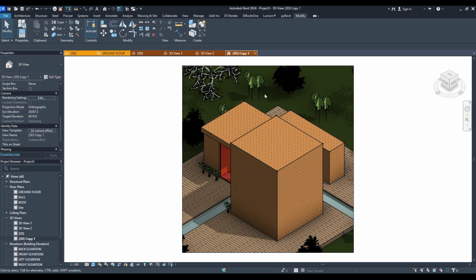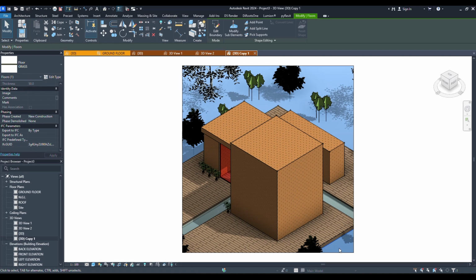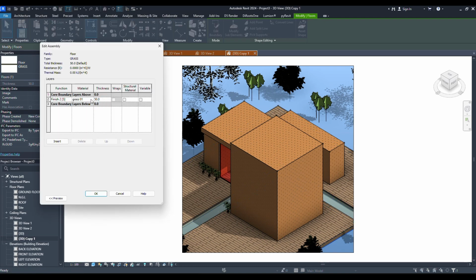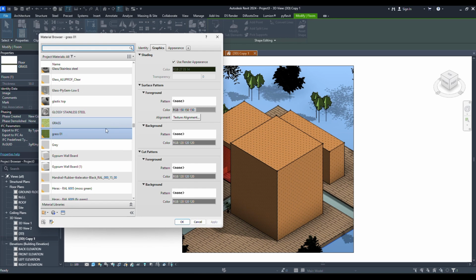Also, to set your grass material properties, you can change it to be similar to what was posted on the group. So you can come to grass, edit, the same idea actually. Go to the material, come to use render appearance.